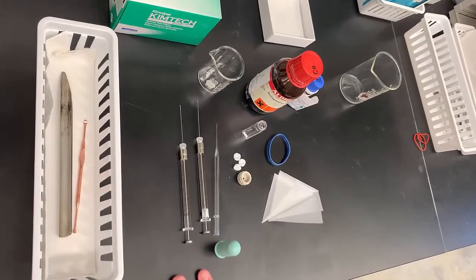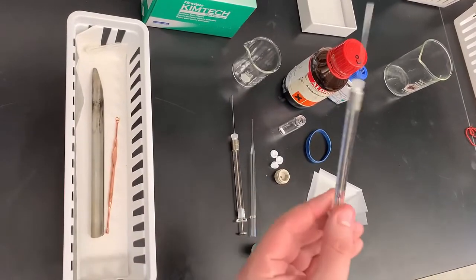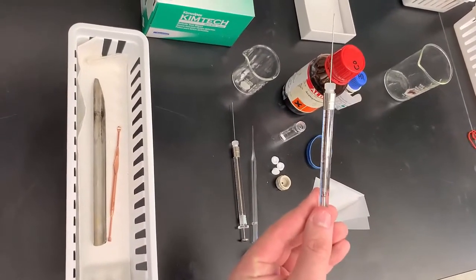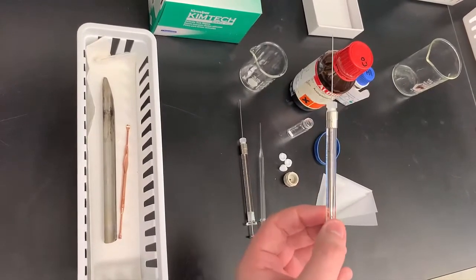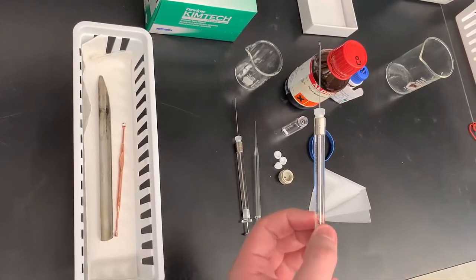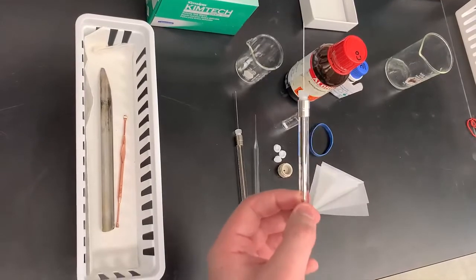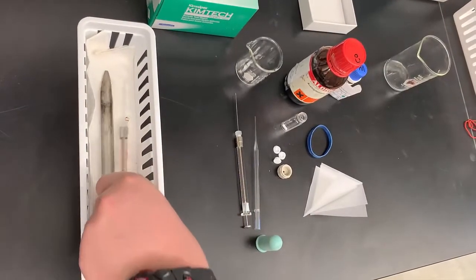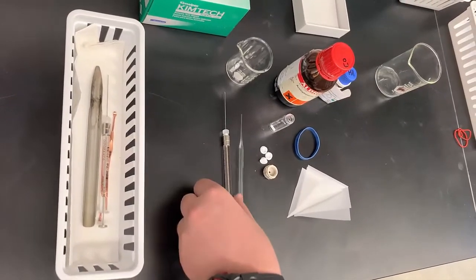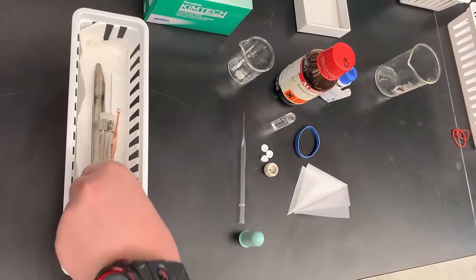For any liquid reagents, you will need a microliter syringe and you will want to have them already put together so that you don't have to worry about putting them together inside the glove box with the sharp needle, which could puncture the gloves. If you have multiple liquid reagents, you will need more than one syringe.